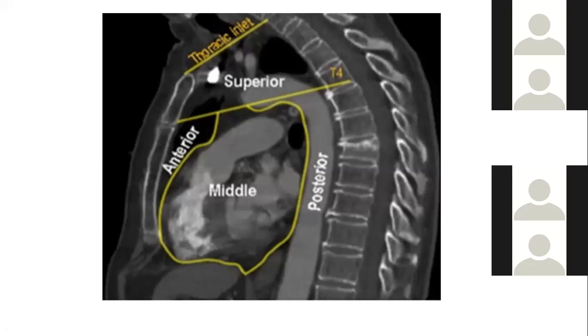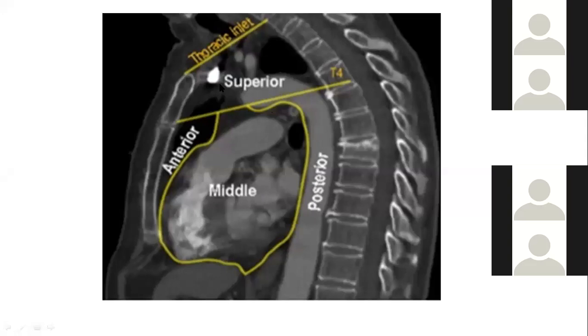And in anatomy, we have read that there is a superior mediastinum, the lower border of which extends from the manubriosternal joint to the T4 vertebra, right? And below which will be the anterior, middle, and the posterior mediastinum. What is important to note here is, in the anatomical classification, the anterior mediastinum is anterior to the heart itself. The heart, arch of aorta, right? And most of the great vessels, except the descending aorta, come in the middle mediastinum or the superior mediastinum.